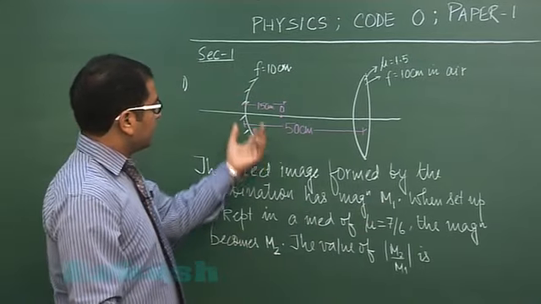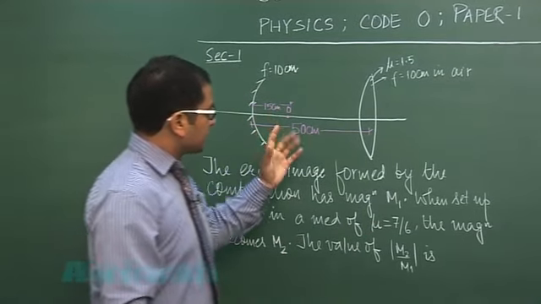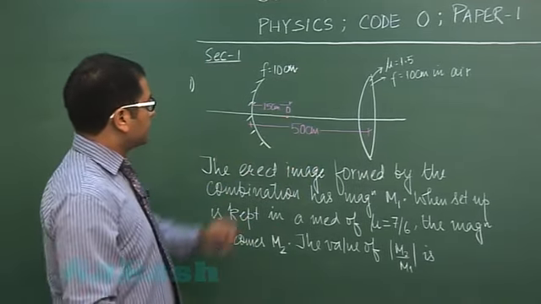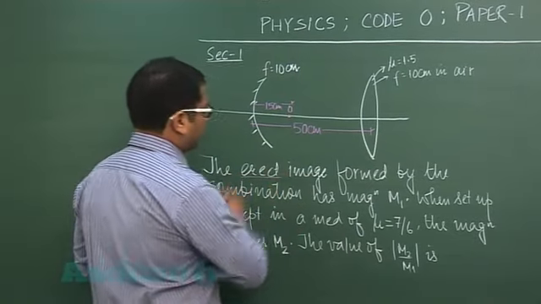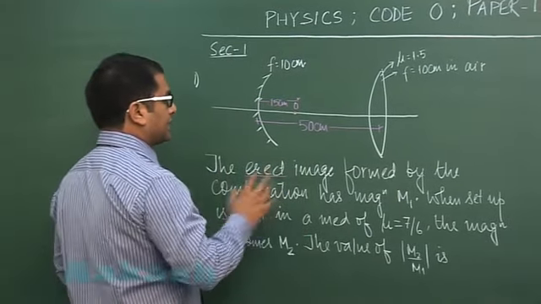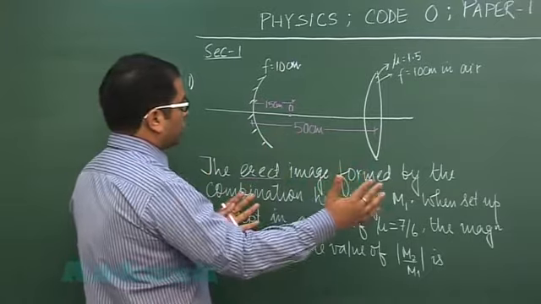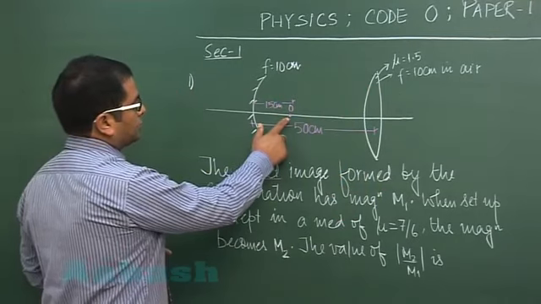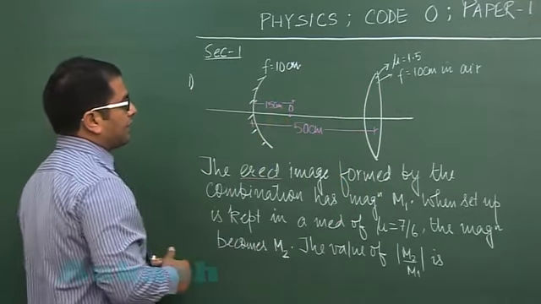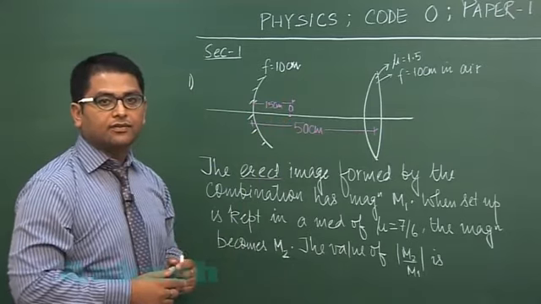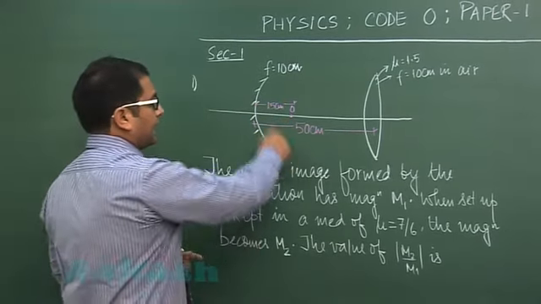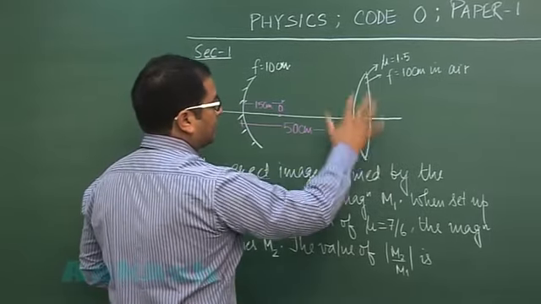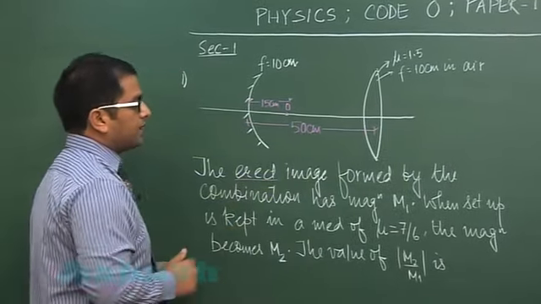The erect image formed by the combination has magnification M1. You should know in which case the image would be erect and inverted. This question involves multiple optical phenomena: first reflection, then refraction. Because the position of the object is between F and C for the mirror, it will form a real inverted image, and that image I1 will act as object for the lens, and the final image is going to be an erect image.